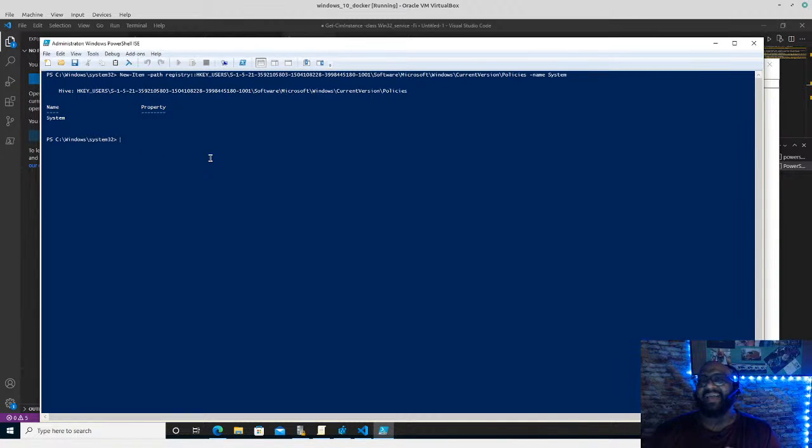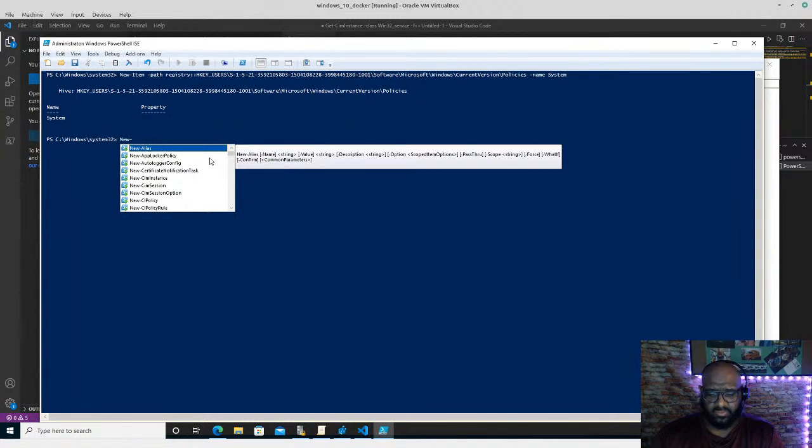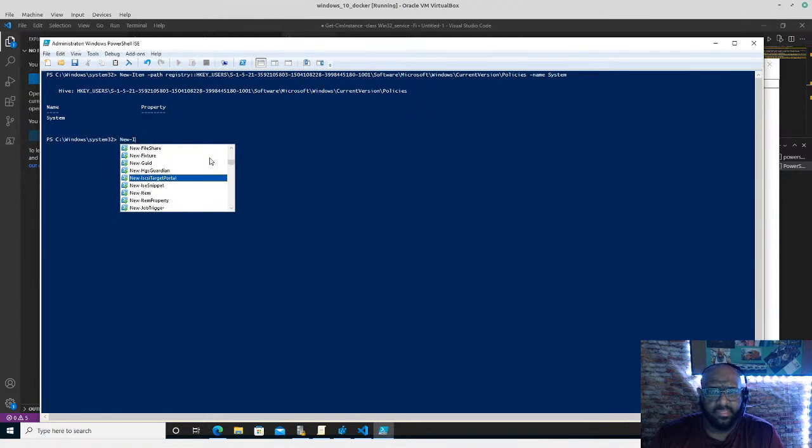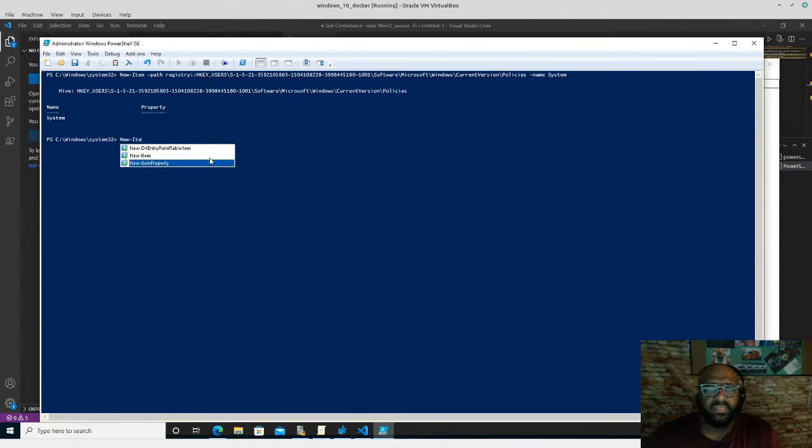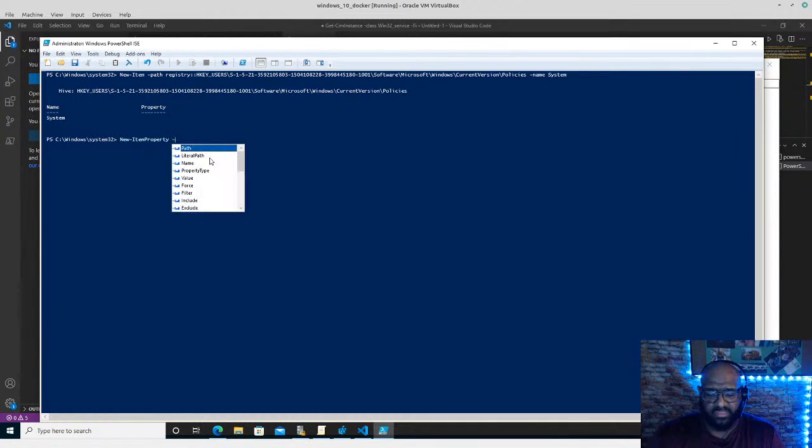So that means I have to create a new property, an item property is what I'm creating. And an item property is going to be a DWORD 32 entry, okay? So what do I do? I do another new, and then I do item, as soon as I learn how to spell item again, and then I go down to property. Okay, so now I'm starting on the right path.